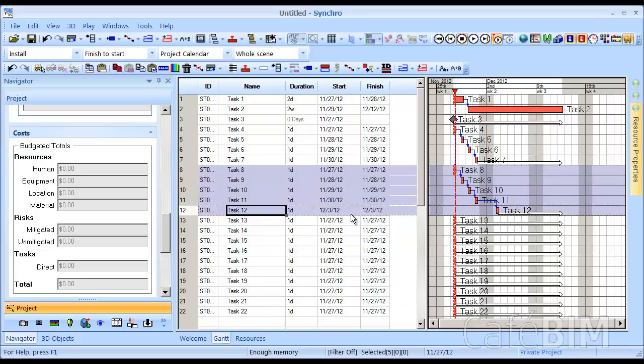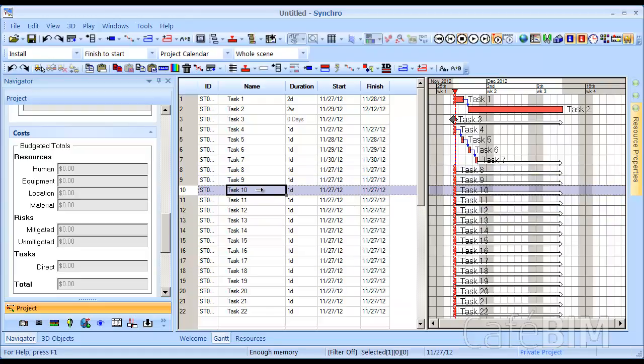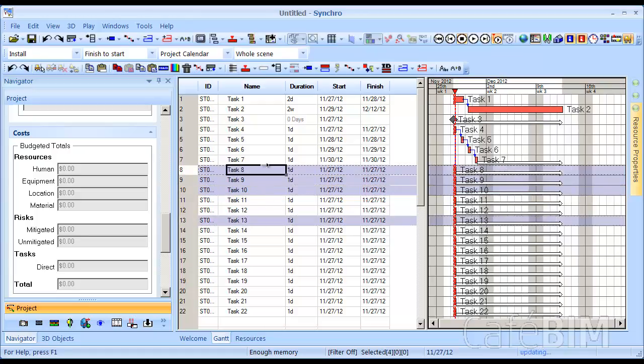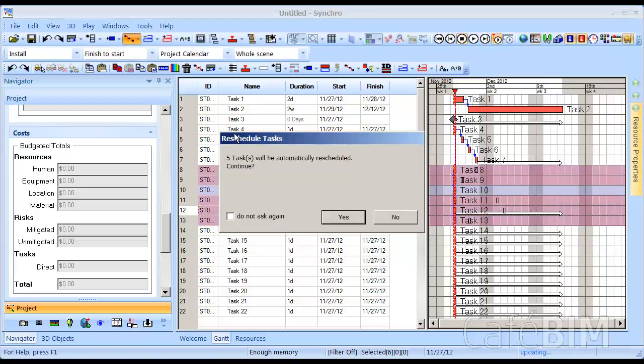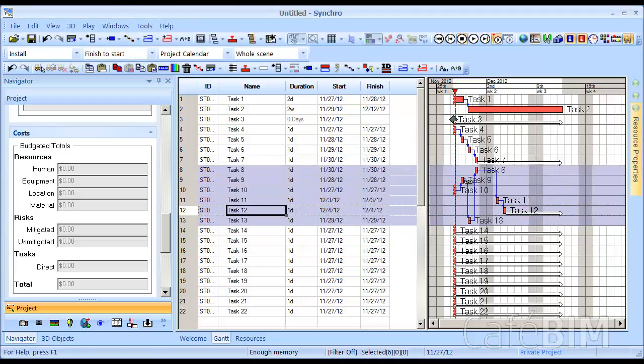What happens when we don't have the order? Let's say task 8 doesn't begin before task 9. In fact, task 8 begins when task 9 is done. So I'm going to actually hit Control Z to undo. So what I'm going to do is select my tasks in the order that they begin, so in chronological order. So let's say task 10 is first, and then task 9, and then task 13, and then task 8 starts, and then 11 and 12. So you saw the order that I selected them in, and what I'm going to do now is link as chain. And you can see that the tasks are linked and have that relationship according to how I selected the tasks.